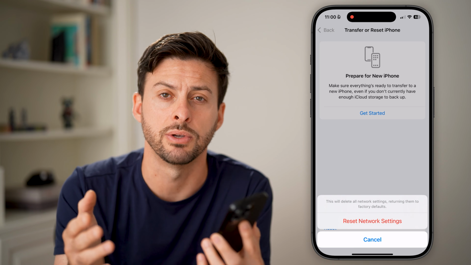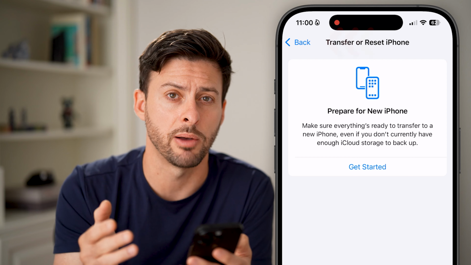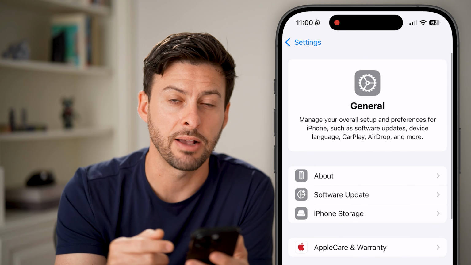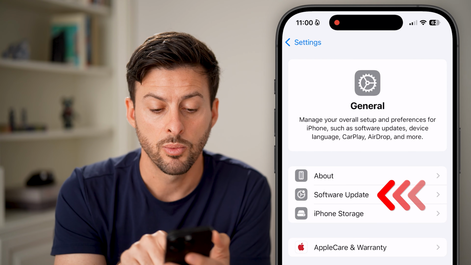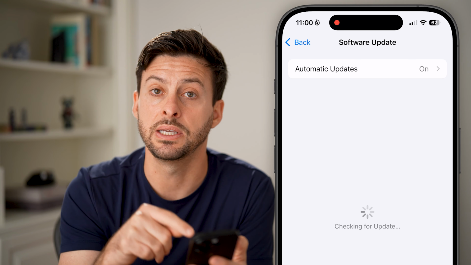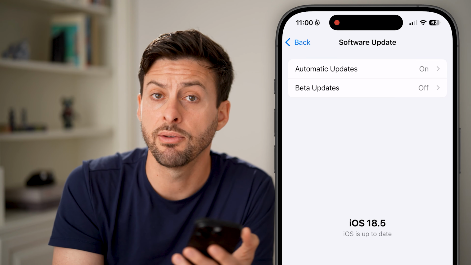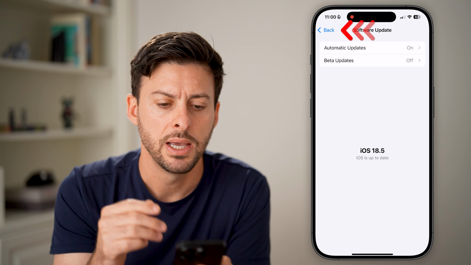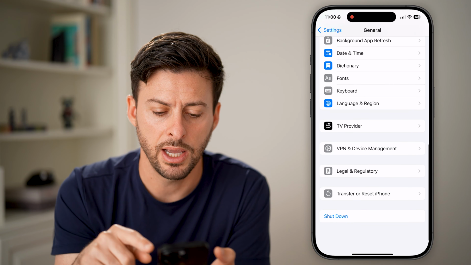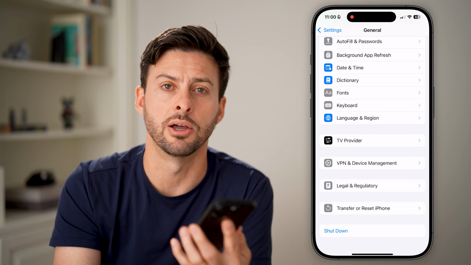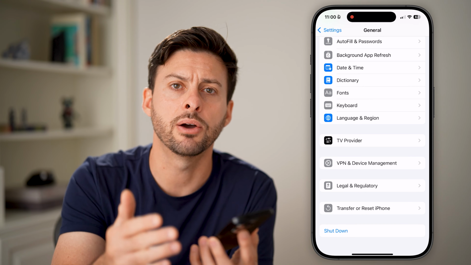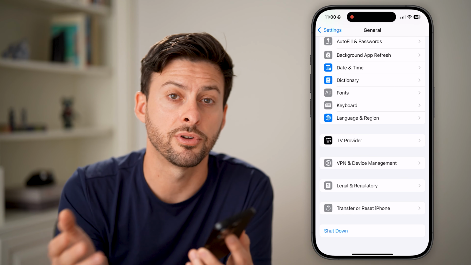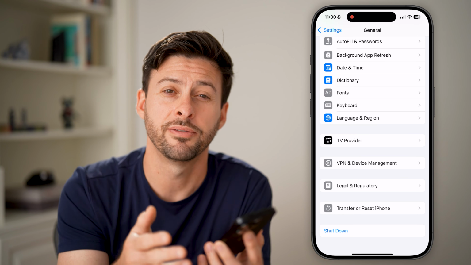Now, after you've gone through all of these steps, if you're still having problems on your phone, we're going to do two different things that are basic things that fix a lot of bugs and glitches. We're going to tap on software update and just see if there is an option to update your software. If there is, just update to the latest version. Again, this fixes a lot of bugs on your phone. If there isn't, let's go back out of here and go to the very bottom and hit the shutdown button at the very bottom. Now, you'd be surprised how many times just restarting your phone, turning it off, turning it back on fixes a lot of issues with phones.